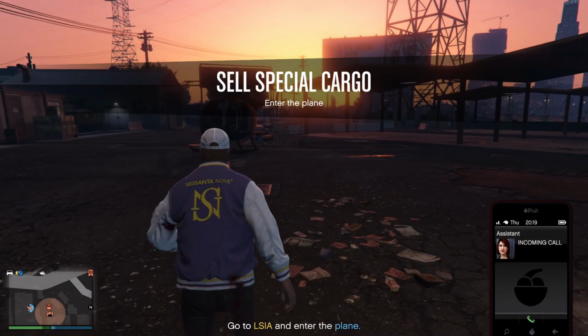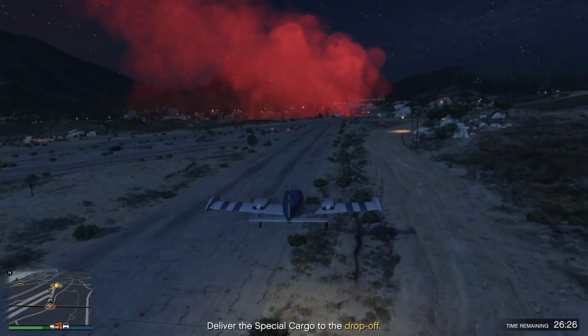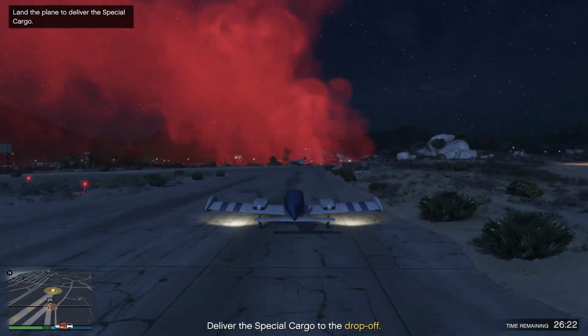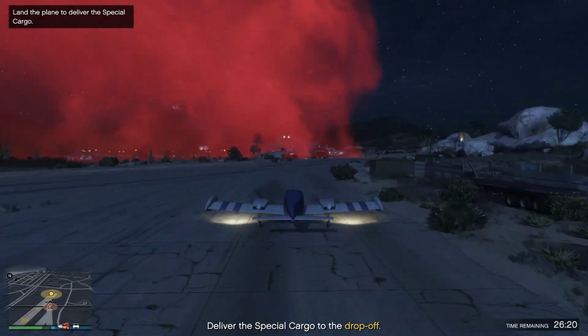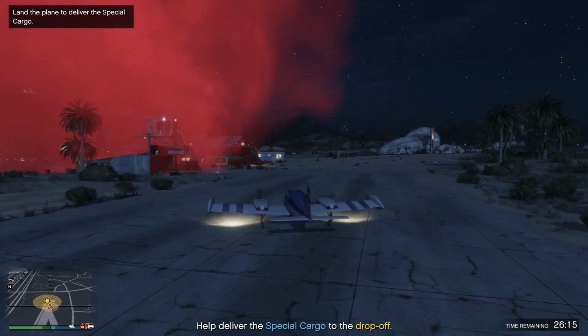Next up, we were at the logistics depot yet again with a special cargo sale mission this time. Unfortunately, this one was only $710,000 and it was another plane mission, seeing me fly the Cuban 800 yet again. But this time I had to go to the Sandy Shores airfield. Twingo had already taken care of everything by the time I got there because there were some enemies waiting for me. What a brave guy.